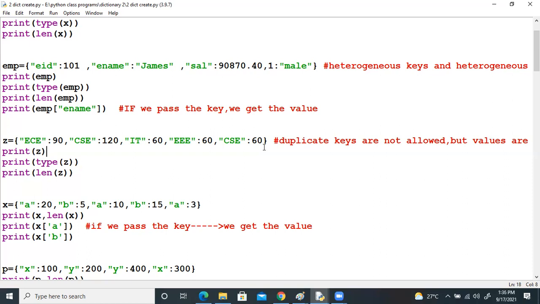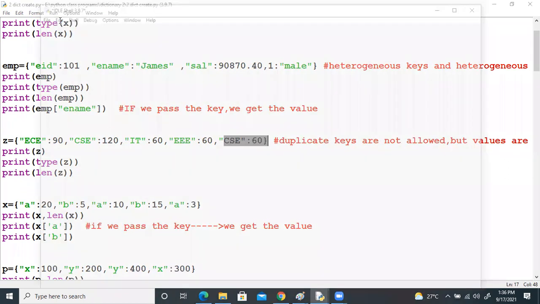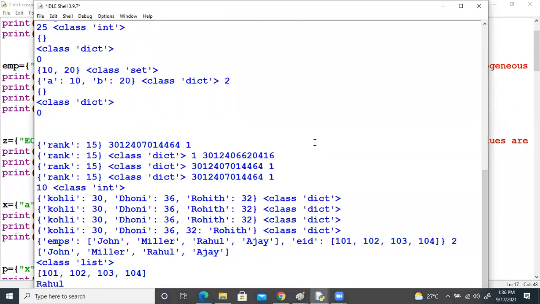See here, x equal to 10. Next line x equal to 20. Which one will be existing? X equal to 20. The latest defined one will exist. Here also CSE 120, CSE 60. 120 will be gone, CSE 60 will be existing. Observe this output once. CSE, where is it?